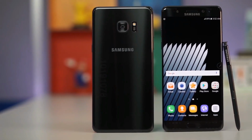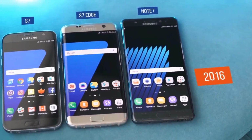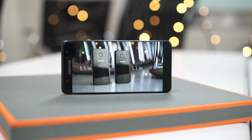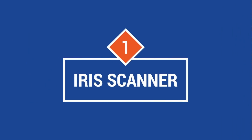Reps from Samsung tell us officially the whole naming change is to achieve a more consistent branding among its yearly flagships. In the case of 2016, you've got the S7, S7 Edge, and Note 7. The Note 7 has big shoes to fill. In many respects, it's a bigger version of the S7, the gold standard among 2016 smartphones. But there's also much more about the Note 7.